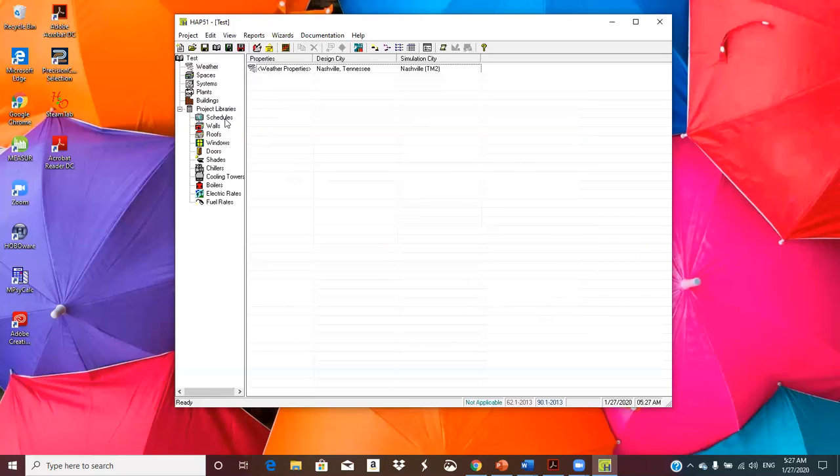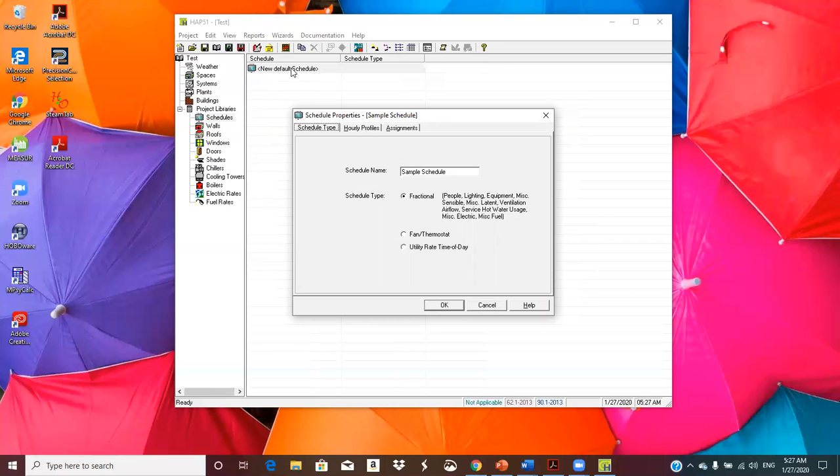Next thing, I'm going to jump down here to this folder, project libraries, and I'm going to go down through a lot of these items. So under schedules, it shows up over here, and then I'm going to double click on that. Okay, so we actually have different types of schedules. We schedule all sorts of stuff. We schedule lighting on and off. We schedule the number of occupants in a space or a zone or different portions of the building. And we schedule occupied and unoccupied hours in terms of the thermostats. We also can schedule the time of day for different utility rates. Some rate structures will have an on-peak period and an off-peak period. And so you use scheduling quite a bit.